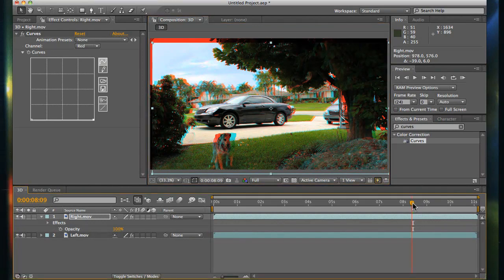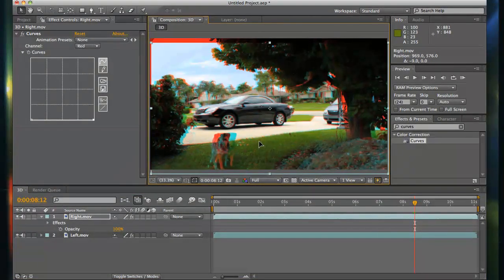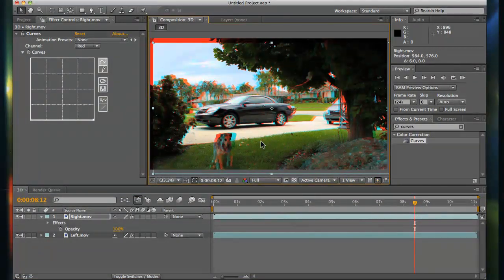So I'm just going to line it up halfway between this car right here and the dog. About right there feels good. You can also look back here, and you can still see 3D throughout the whole picture, but points like over here and over here are where there's going to be the most depth.